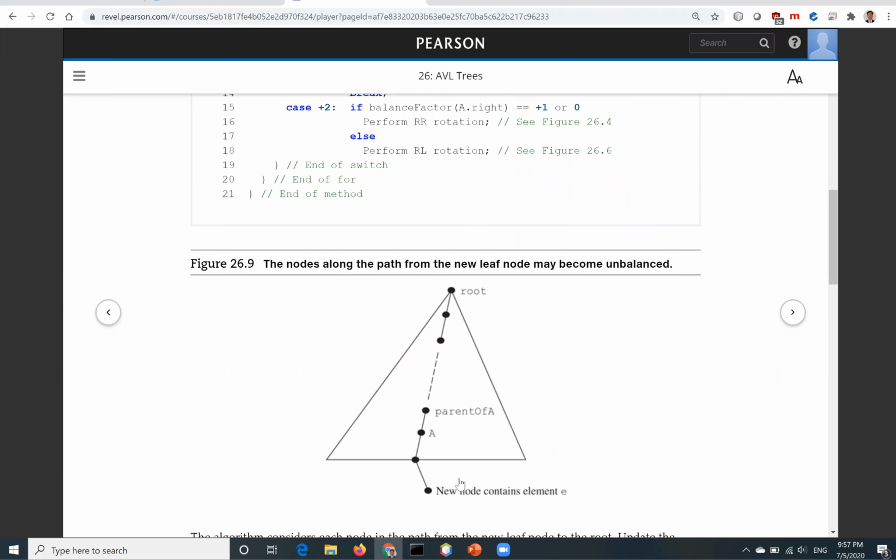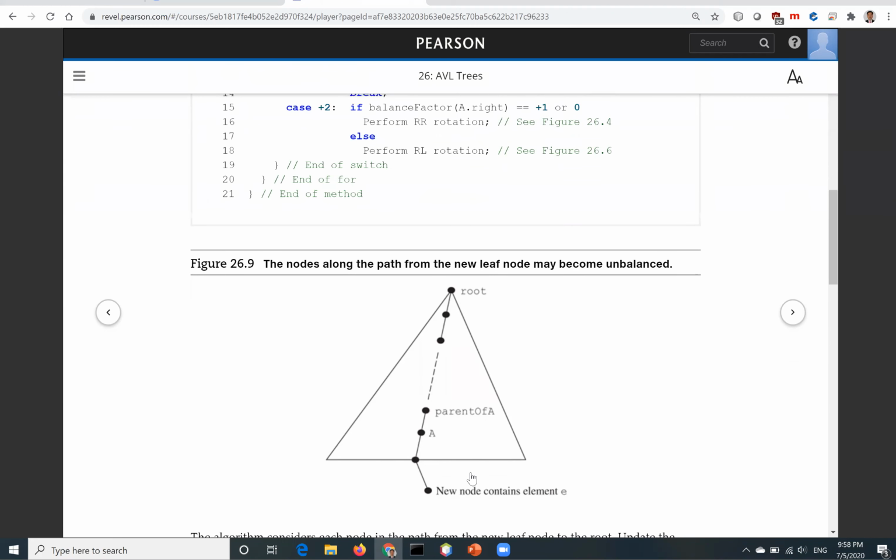A new node is inserted into the binary search tree. Now along the chain all the way to the root, we're going to see which one is unbalanced. This is the first one we discovered is unbalanced. It's right here, this is A, and this is the parent of A. So we're going to do some work here to readjust it.